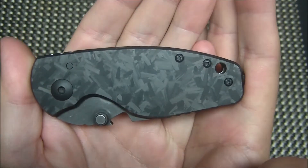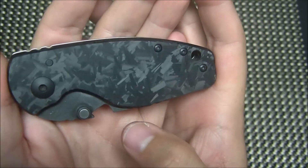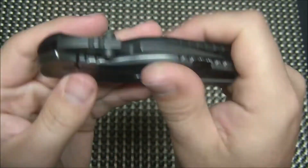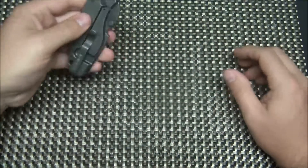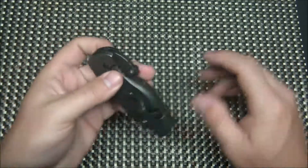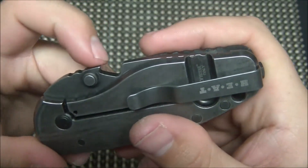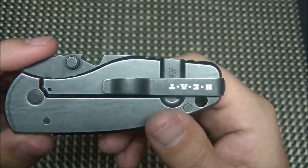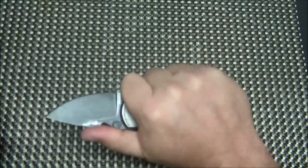Let's take a quick look at that shred carbon fiber and just how awesome it looks. It's what they call shred carbon fiber — I've seen it used on custom scales but I've never actually seen a production company use shred carbon fiber, so I thought that was pretty cool. You've got your blacked out screws — it's got kind of a blacked out, stealth look. You also have your typical bottle opener wave feature here. The wave works okay; it's definitely no Emerson wave, and on a knife like this you don't need to wave it open quickly since it's not a tactical knife, but the bottle opener functionality is pretty useful.